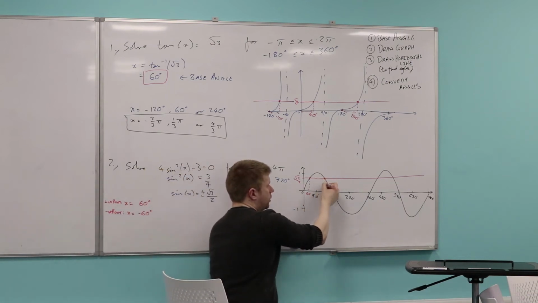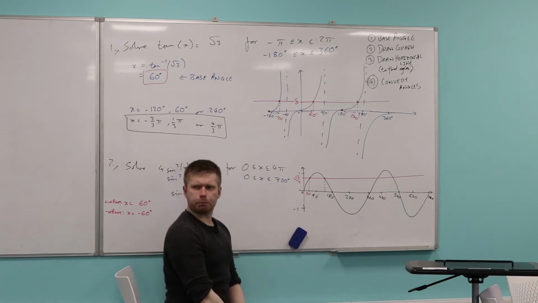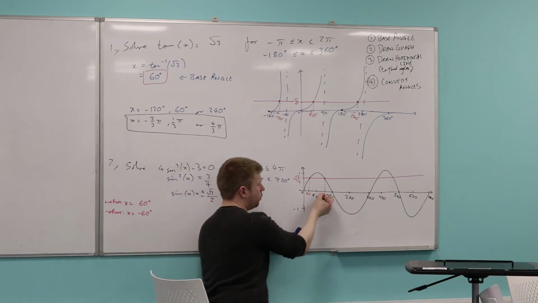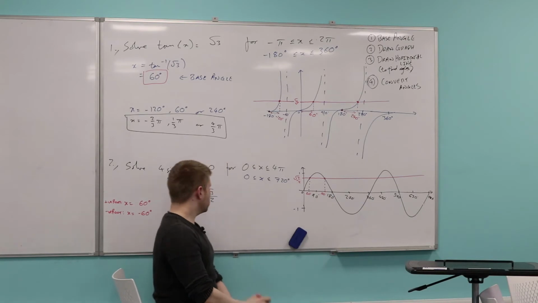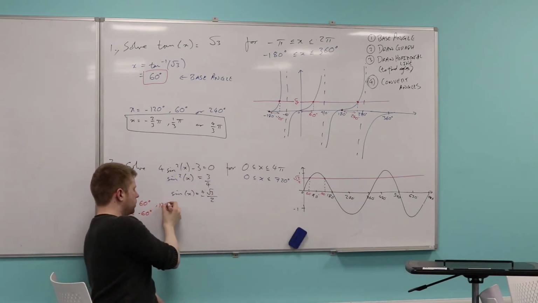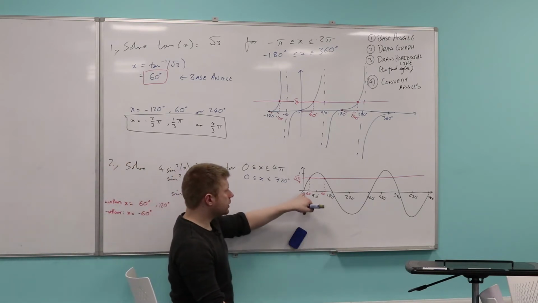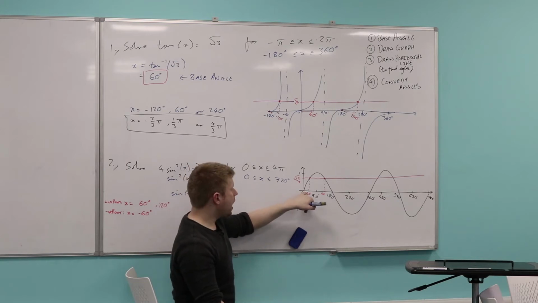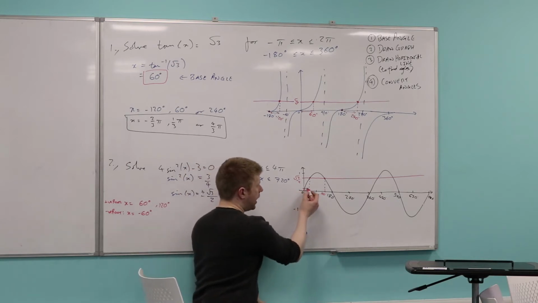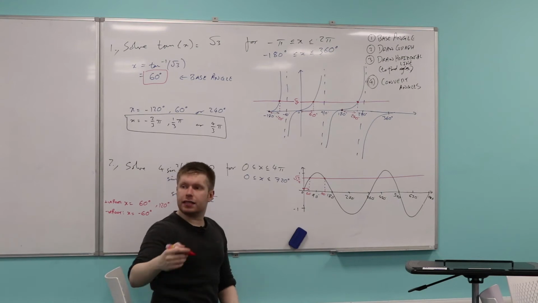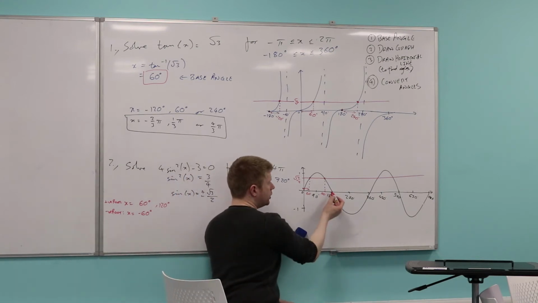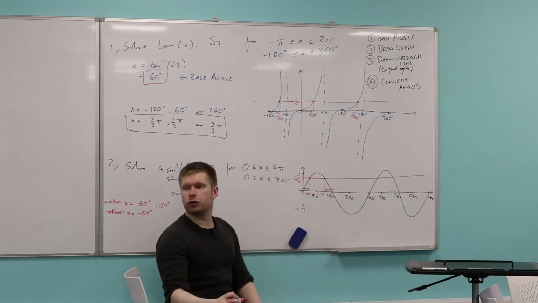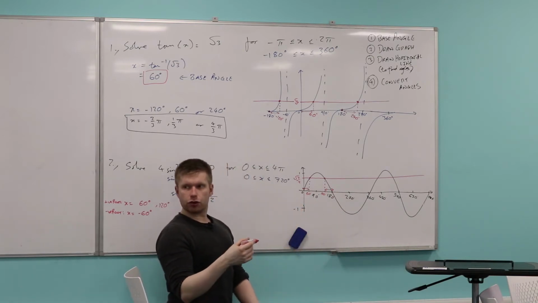So, what would that point there be? Good. Why is it 120? Good, exactly, because you look at the distance between where it goes through the axis and the point which you're after, in other words, that distance in there, that is 60 degrees, okay? So you notice here it goes through the axis, so I need to go 60 degrees back, which will get me to 120. Am I finished?